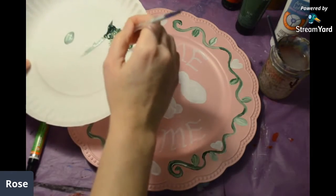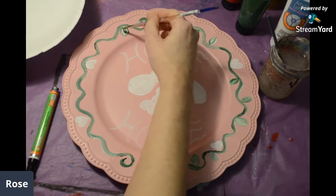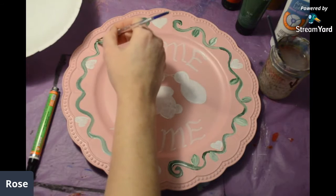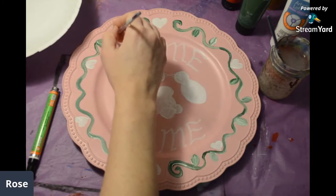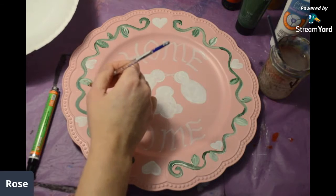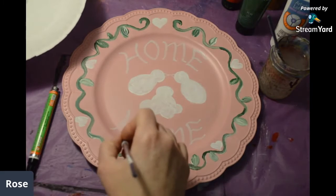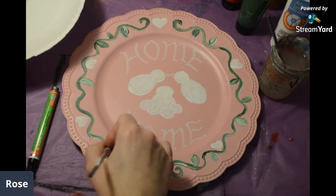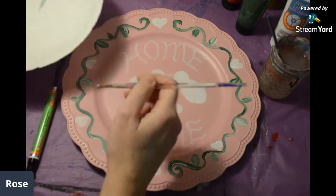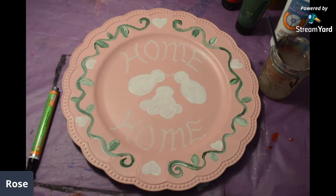And I'm going to do some leaves on the other side. So, just doing little arcs here. Nothing fancy. And you kind of just put them wherever they fit. Like I might be able to squeeze maybe a small one right there. I could do a little one. There we are. Let's do another one over here. And I think I'm going to fit one right here. And what else? Where else can I fit one? I could probably fit like a small one here and maybe a little bit bigger. And I'm dipping in the green and the white. There we go. So there, we have all of our little green leaves ready to go.